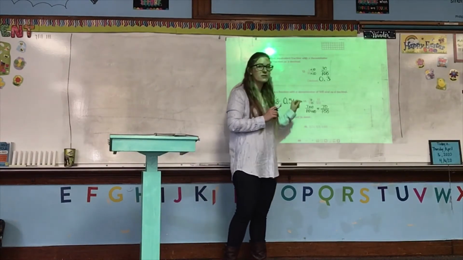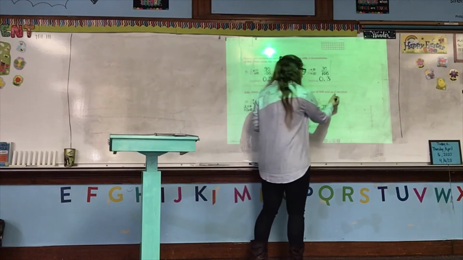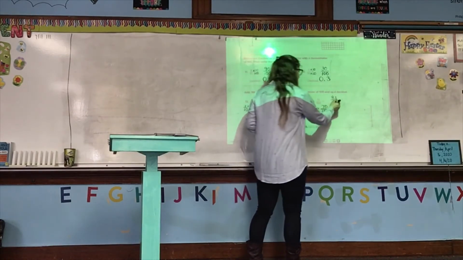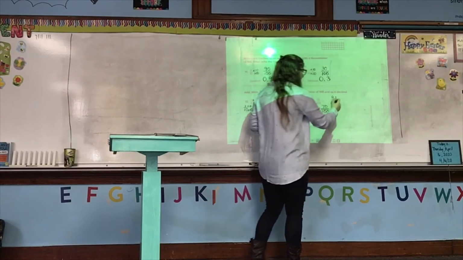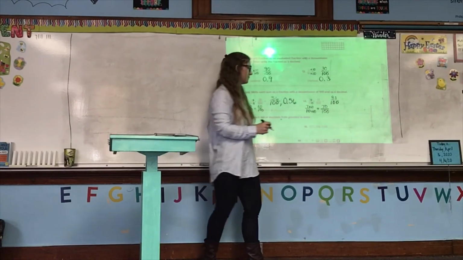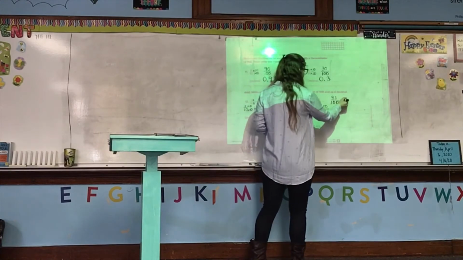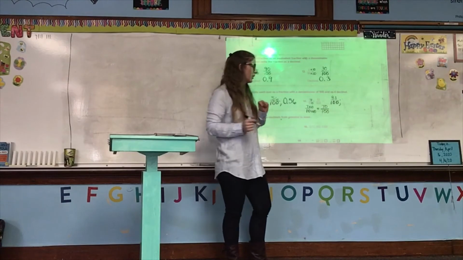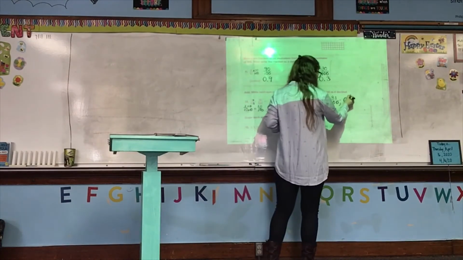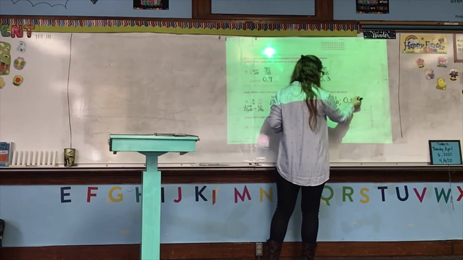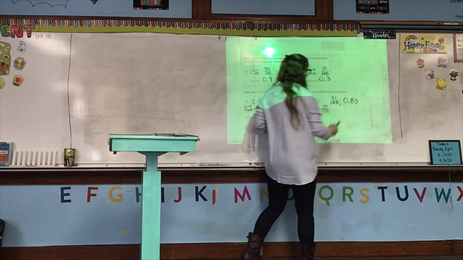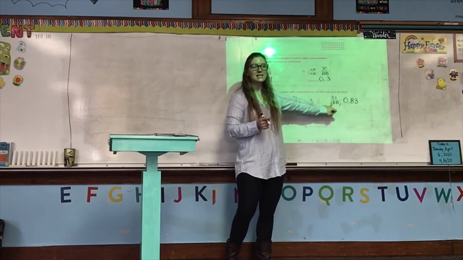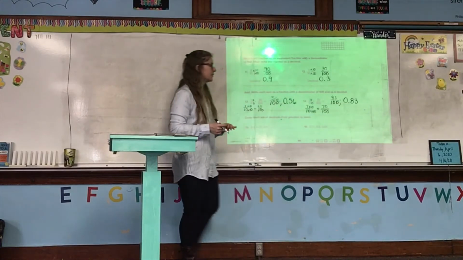So step 1, add the numerators. 70 plus 13 is 83. The denominator stays the same. So we have 83 hundredths. We are not going to try to simplify it, but we have to write it as a decimal. We know that 83 hundredths is the same as 83 out of 100, which as a decimal looks like 0.83. So you should have 83 hundredths as a fraction and as a decimal.